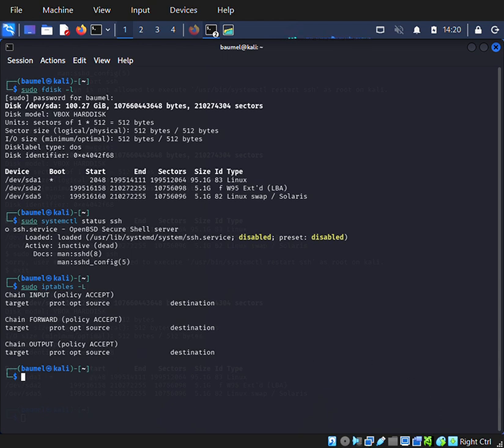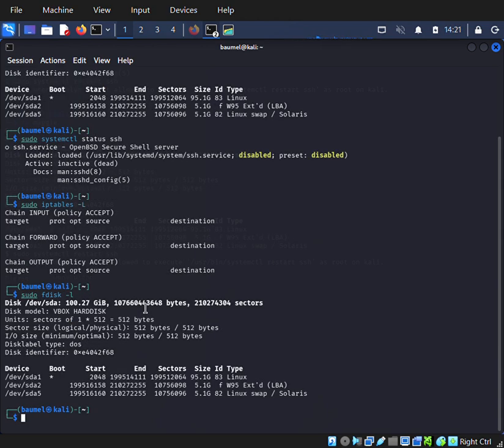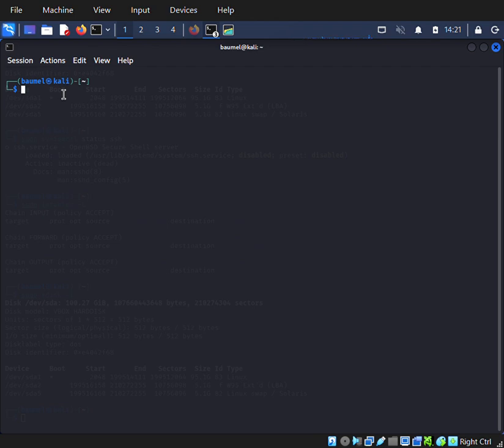Now we're going to test another thing. Let's check the info of our Redux. It has not asked me a password. Now let me open another terminal again and type sudo fdx -l.